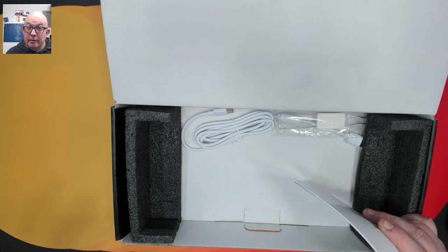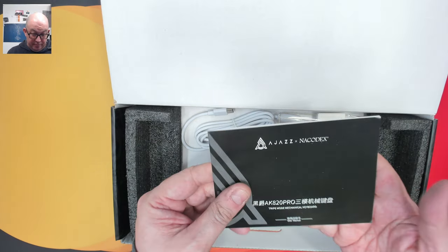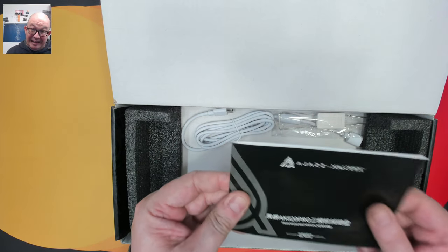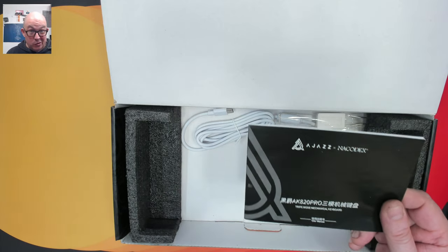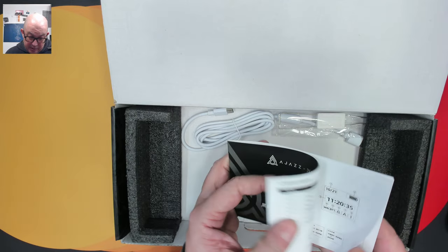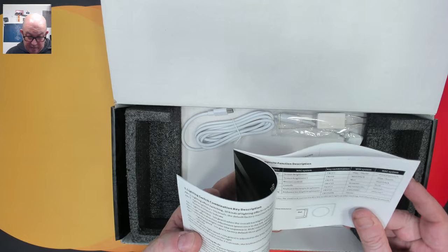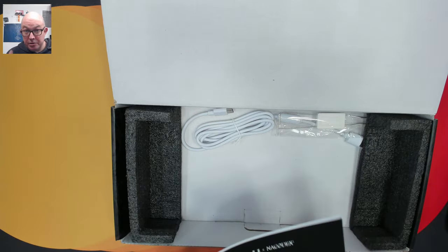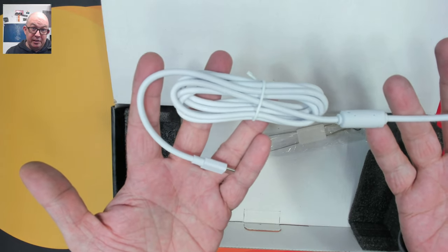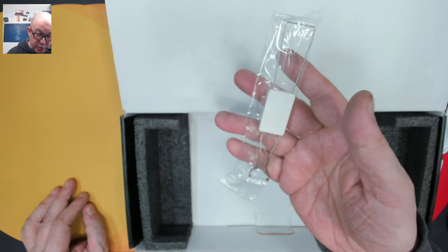store for us. Now, before we take a look at the keyboard, I do like to see what's included in the box. First, we could see that we have a very nice, complete manual. I like when they're little booklets because it means there's a lot more information. It does look like it comes in a couple of languages, but half of it looks to be English, so it should cover all of our questions. We have your standard rubberized USB-C to USB-A cable, and we have a standard wire switch and keycap puller.